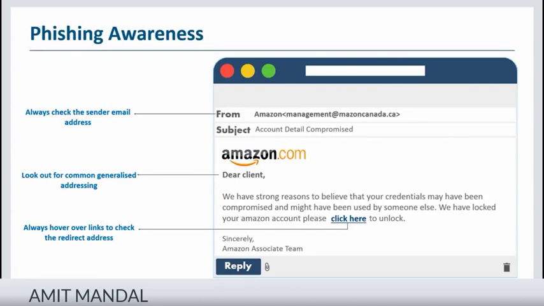So out here, as you can see, it's written as Amazon on the label, but if you actually inspect the email address that it came from, it's from management@maisoncanada.ca, which is not exactly a legitimate Amazon address. Third, you can hover over the redirect links and see where they actually redirect you to. Now, this redirects me to www.fakeamazon.com, as you can see out here. So basically, you know this is a phishing email, and you should report this email to your administrators or anybody else that you think is supposed to be concerned with this.